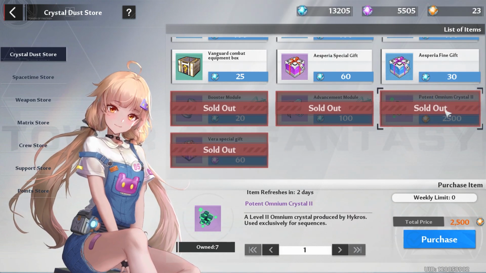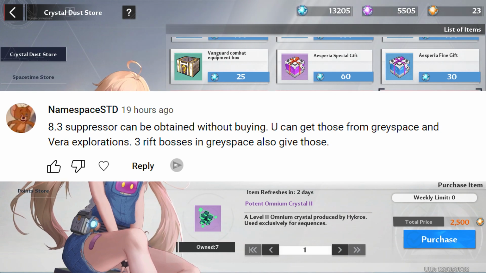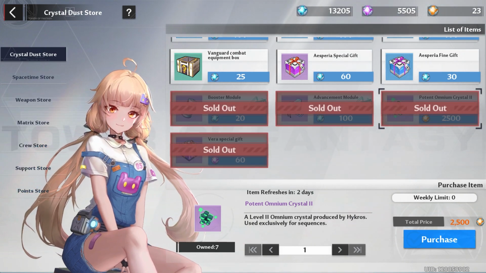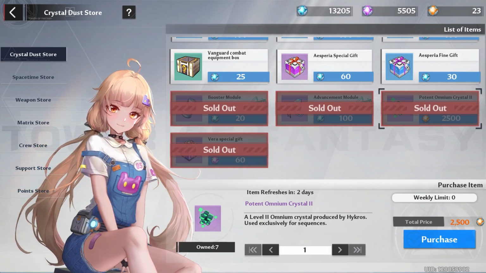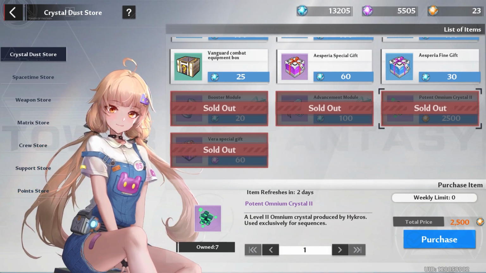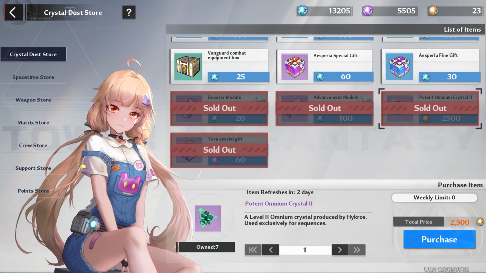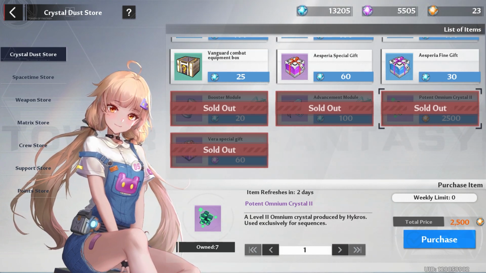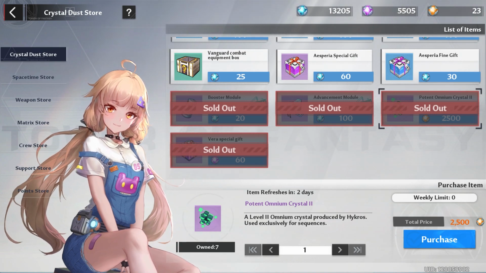But when it comes to the Potent Omnium Crystal, Namespace did bring up a good point to where we get enough Potent Omnium Crystals between exploring and killing the bosses in the Greyspace. So you might not really need to go ahead and purchase this, especially if you're a free-to-play / low-to-spend player. So really, it's just going to come down to judging how fast you're getting those CS increases on your account. And don't forget, once we reach level 80, we should get another big jump.